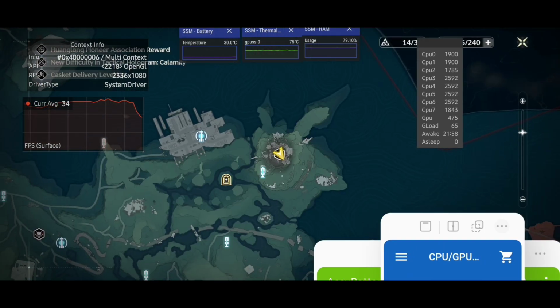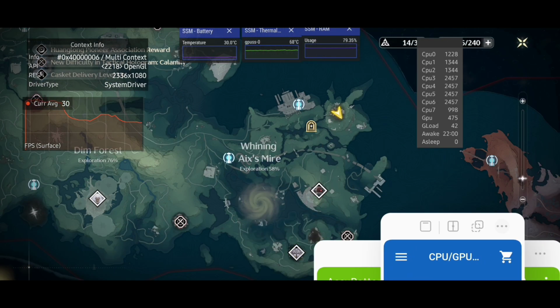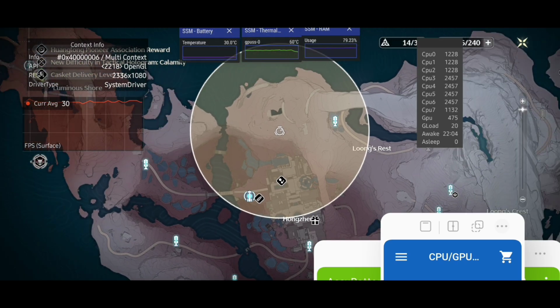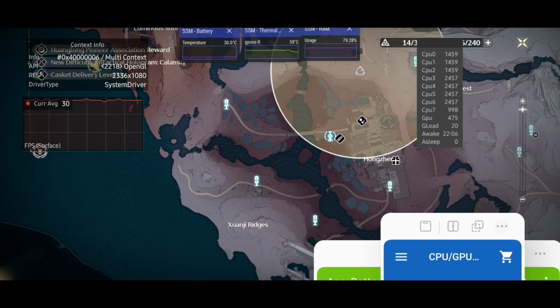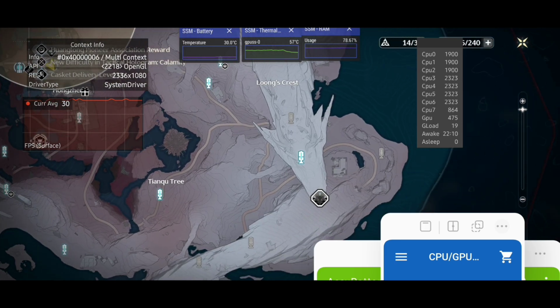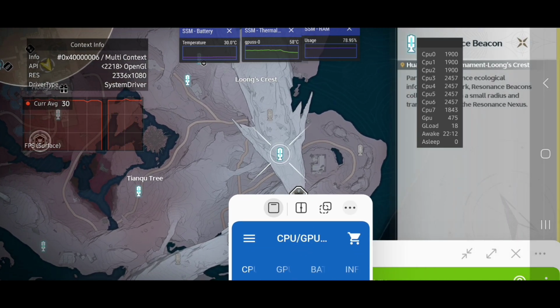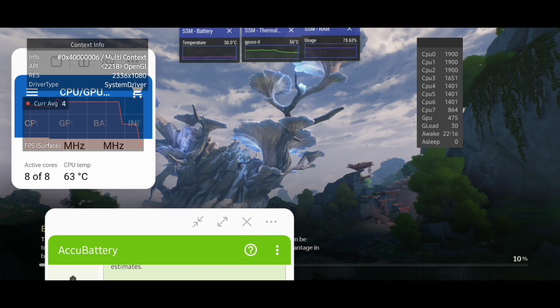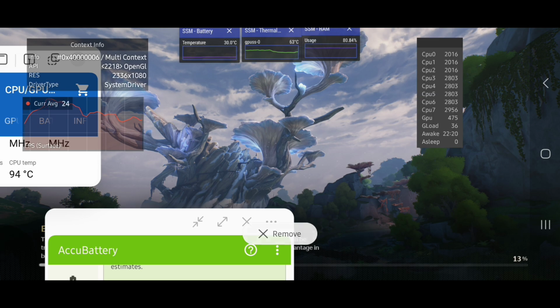And it's still funny, since I'm still getting close to 60 FPS, or roughly around 60 FPS, with such horrendous optimization. And to think that some players out there said that it's optimized now, that's completely wrong. This is not optimization, this is bad.